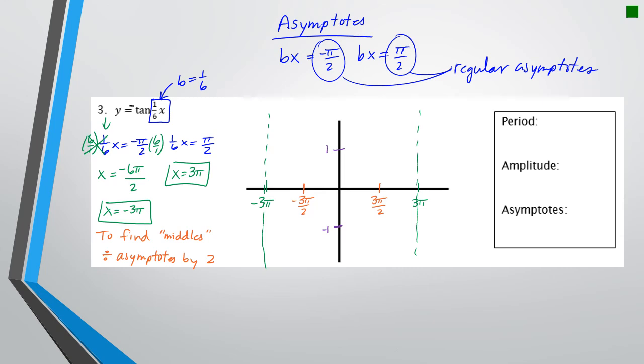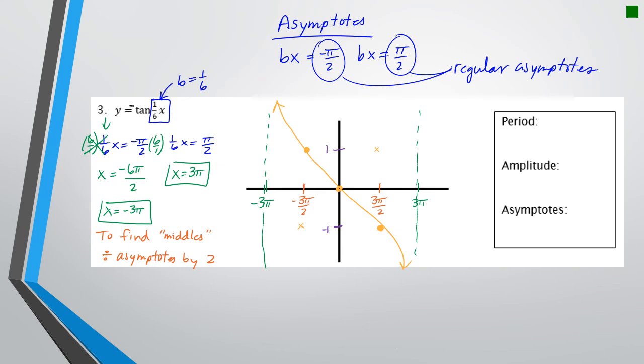My normal parent function values would be positive, positive, so that would be up here. So if I reflected that, if I changed the sign, instead of being at positive 1, it's going to be down here at negative 1. And then 0, 0, if you reflect it, it stays in the same spot. Now your other point usually is a negative, negative, so it's down here. But again, we're going to reflect it by changing its sign, and it's going to go up here. So it's going to be the same shape of graph, but now it kind of looks like it's backwards. It's just because it's reflected.